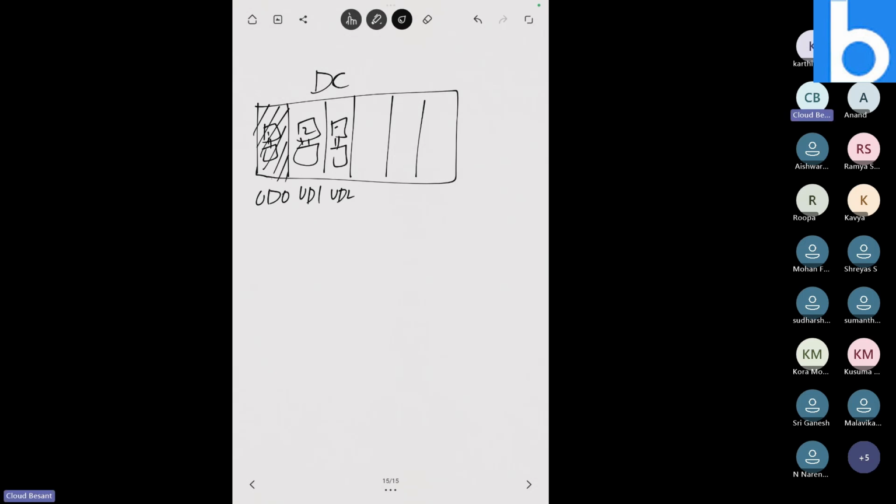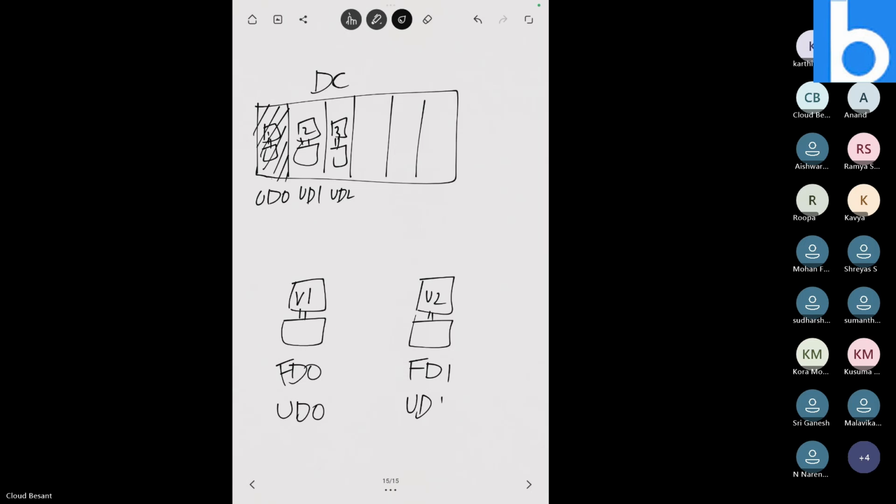Same for the fault domain. So this is how I'm trying to say it. Ideally, at the end point, it should be something like this. When you create VM1 and VM2, this one should be in fault domain 0, and this one in fault domain 1, and this one should be in update domain 0, and this one in update domain 1. Guys, am I right? This is a good mechanism, I believe. What do you think?